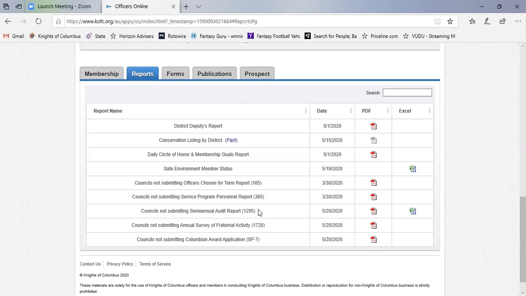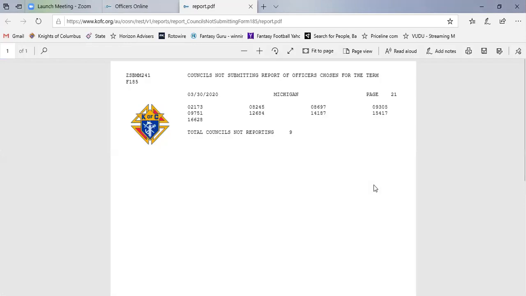And so if you come in here and click on this PDF, it brings up the PDF that shows you that for the entire state of Michigan, there are 9 councils that have not submitted their Form 365. Now, again, that was due in last July 1st, so it's close to a year now since this is May. But here's the council numbers. So you can take a look through these numbers in numerical sequence from the lowest, goes across the page until you get to the bottom.